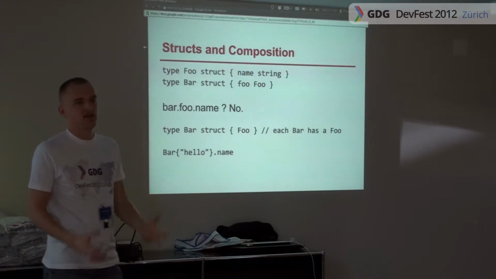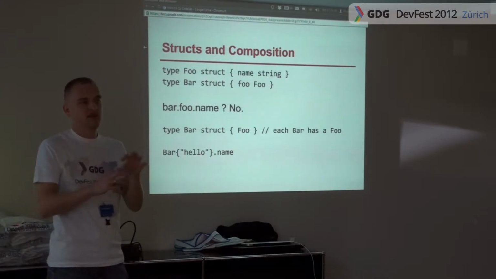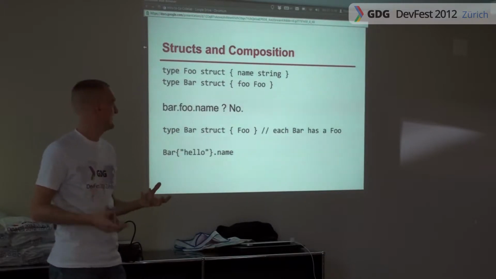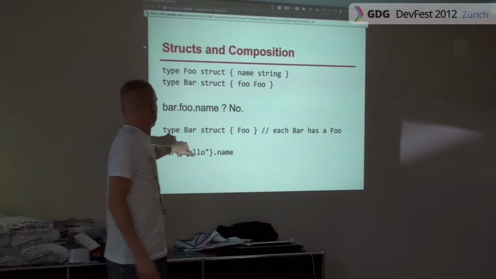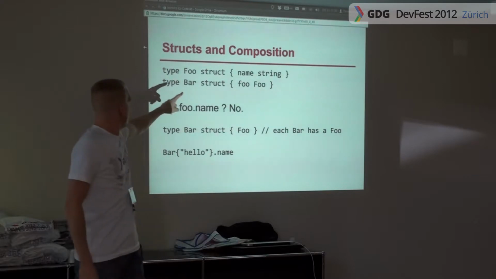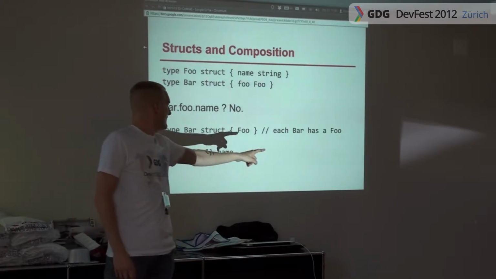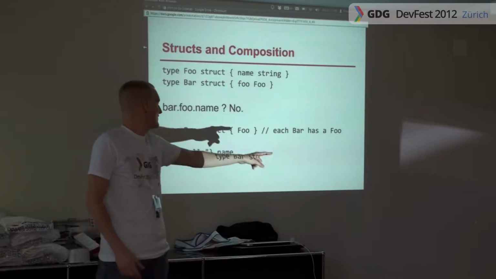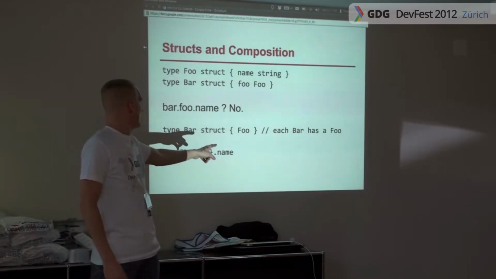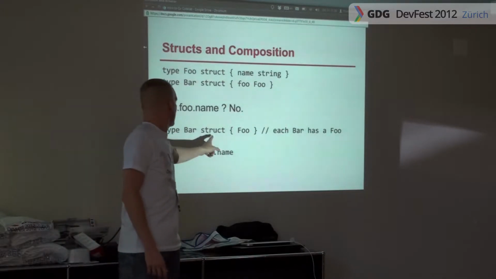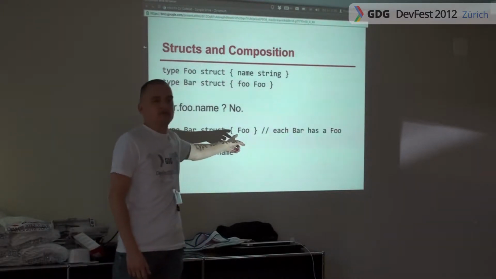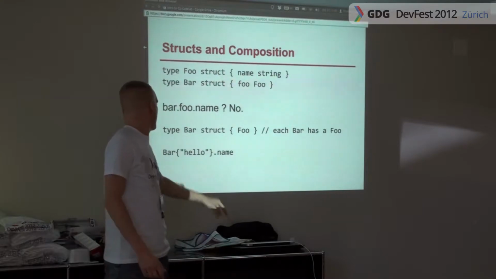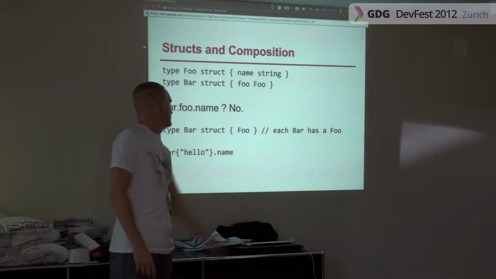And in Go, you do it differently. Go has built-in support for embedding types or composing types. I just give the type here. There's no field, there's no variable. What this means is that each bar has a foo in it. And then I can say bar.name.